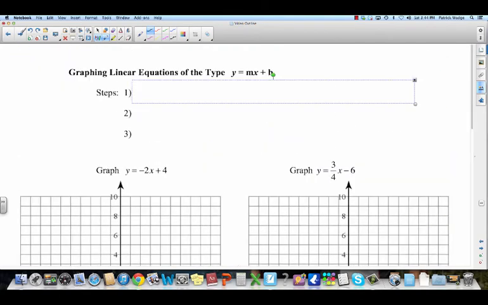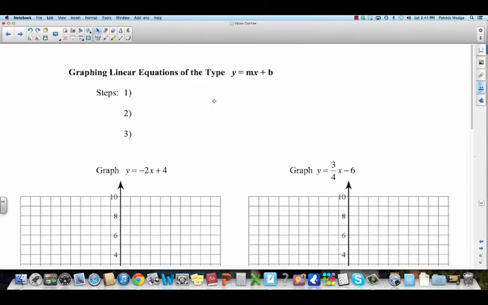Okay, the next one's very similar. This is actually the most common, probably, way we show lines. We do it in y equals mx plus b form. We'll talk lots about that at a later time, and you're going to find a really fast way to graph these. For today, we're going to give you a slower way to graph them. That's fine. It's good to learn this first, and then we'll learn the faster way.